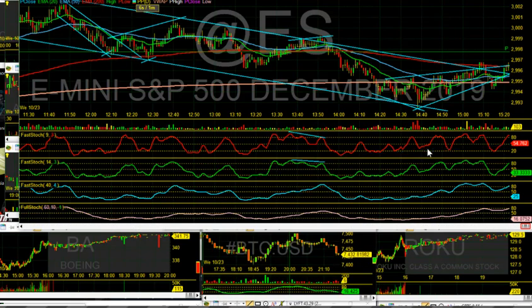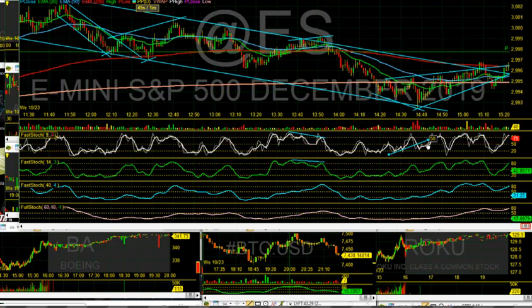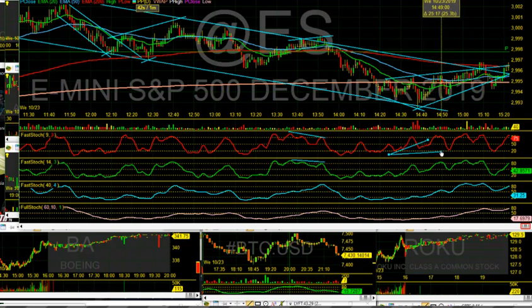Now, the important thing about that divergence is this low and this low. We see that dotted line way down here. Now, remember, not every divergence is equal. A divergence with a higher low, a steeper low, this line right here, the steeper that is, if we had to turn back up in a low here, that would be a stronger divergence. Sometimes we'll find a slight divergence, and it'll show up on a scan because mathematically it is a divergence. But as this line continues to go up and you see that divergence and the price comes down, that is the better trade. The steeper the divergence, the better the trade.